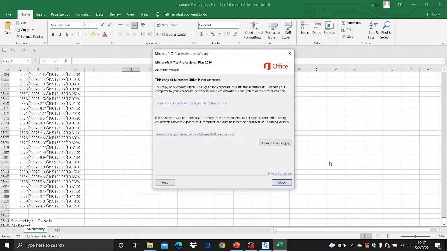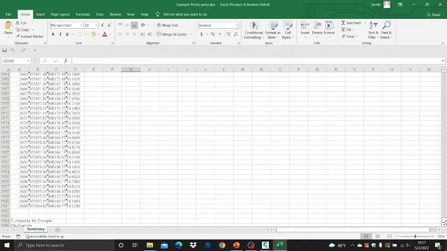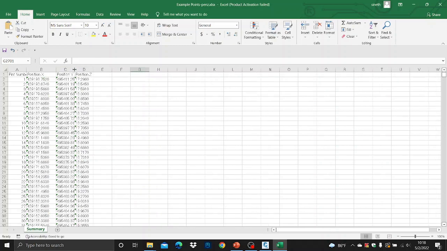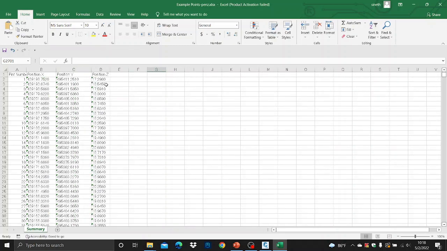Okay. Now if I come to the top of this drawing, you see there is some point number, position X, position Y, position Z. You can't have any text when you are going to import this data set into the drawing. You can have only numerals. But the surveys give this because it is easy for us to understand, because otherwise if they had given only these numerals, we don't know whether this is X or Y.